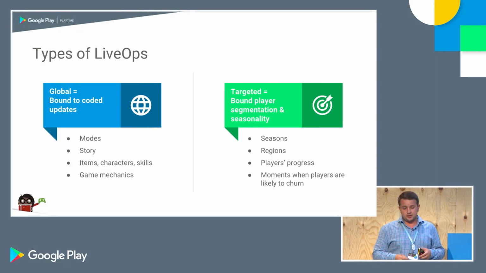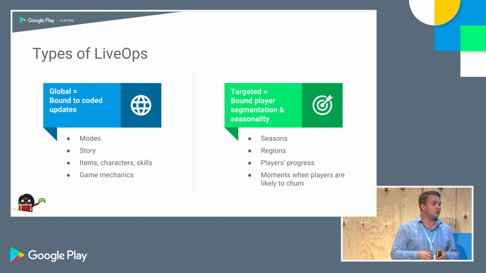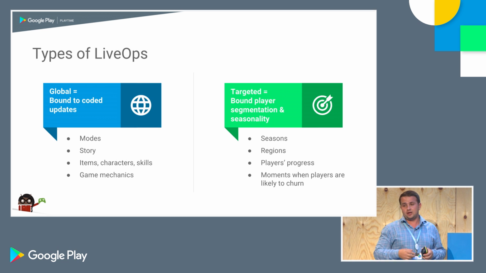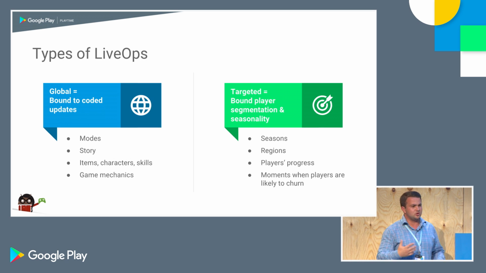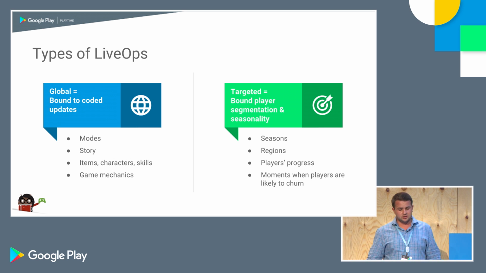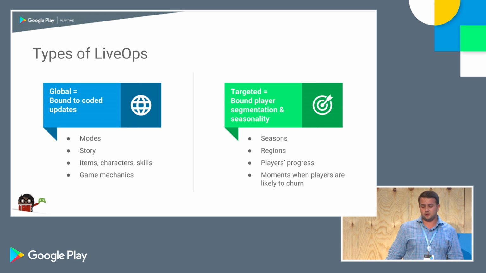Types of LiveOps. So there are LiveOps that can be bound to the coded updates, generally called patches in the industry, right? And they come to hype the importance of the new modes or story that you introduce to the game. They can also emphasize the importance of new characters, story or skills, or new game mechanics that you add.